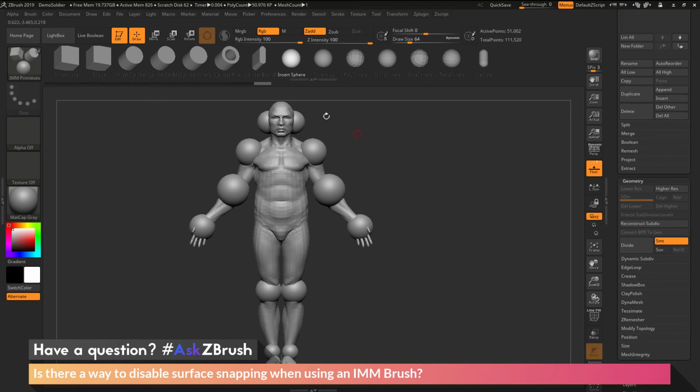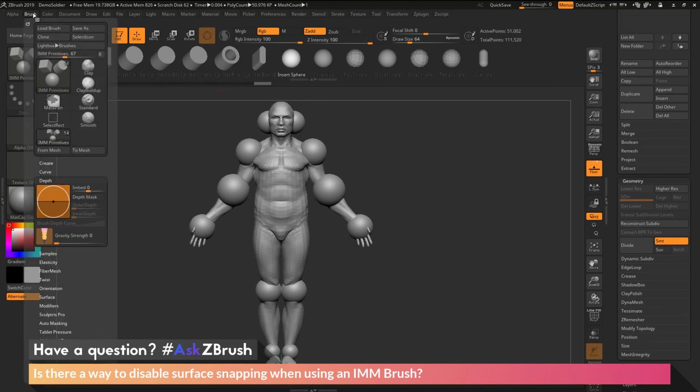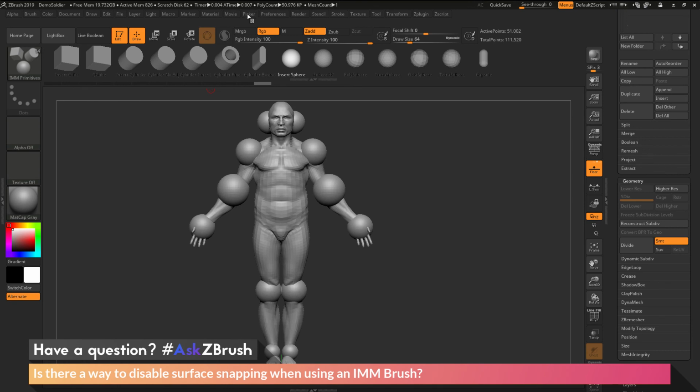So the process to get an IMM part to ignore the surface you're clicking on and dragging it to the center of the world is first you need to change the brush depth embed value for the part you want to use and make sure this is set to 0. And then next you need to go to the picker menu here. You need to go to the depth area and change from continuous Z to just this slider value here of 0. And then now, when you use that IMM part, it should ignore the depth of the model that you're clicking on and should use the 0 depth in the scene, which should be the center of the world.